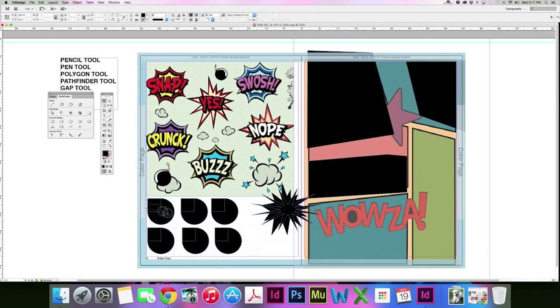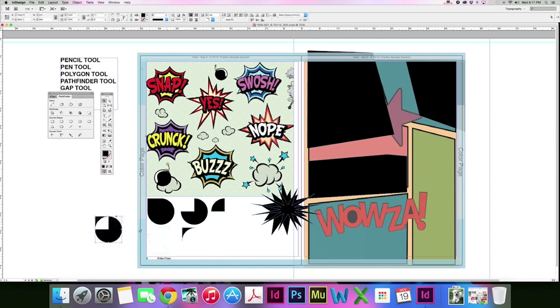Now, so again, right here for this first one, I'm going to combine those two. For this one, I'm going to subtract. This one, I'm going to do the intersect. This one will do the other overlap. And then this one will do that right there. Okay, so you can see what kind of different effect that gives you each time. And again, these are all entire objects. Even this one here that looks like maybe it might be two, it's actually just one object now. So you can move that all at once.